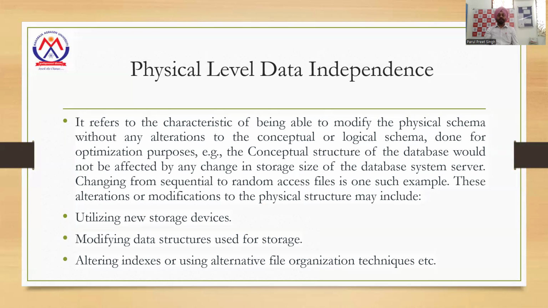Now comes physical level data independence. It refers to the characteristic of being able to modify the physical schema without any alteration to the conceptual or logical schema, done for optimization purposes. An example is the conceptual structure of database would not be affected by any change in storage size of the database system server. Changing from sequential to random access file is one such example.